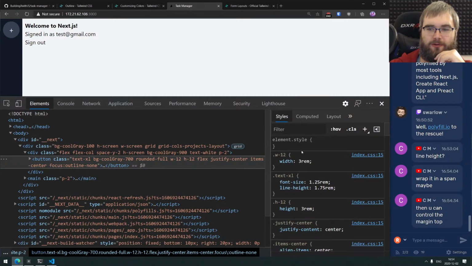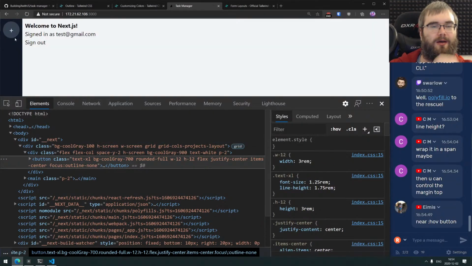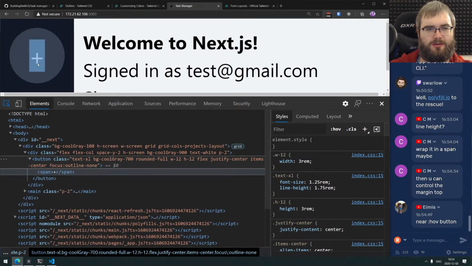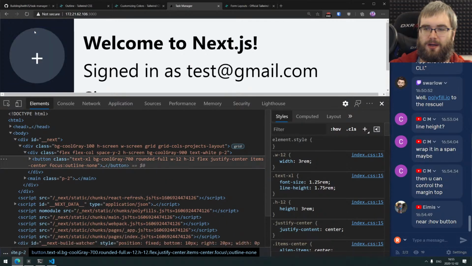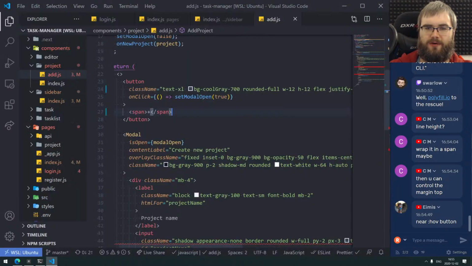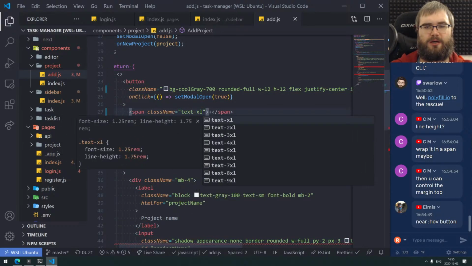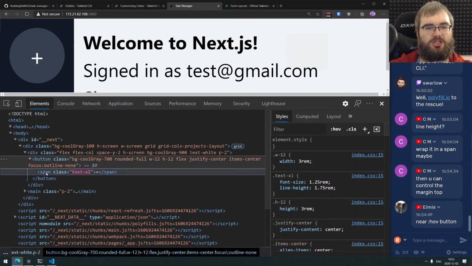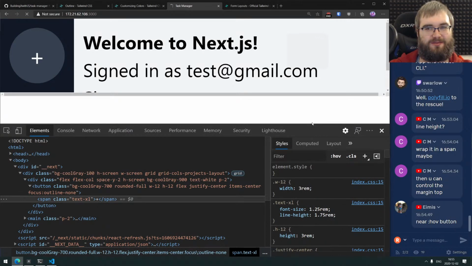So this is 48 by 48, right? And then... Why the hell? No, I'm not tripping. It's definitely shifted off for whatever reason. I am trying to figure out font size. Okay, so we got this text XL here. What if we do this? What if we apply this text sizing here? That doesn't change anything. And my browser is frozen. Why is fast refresh freezing my browser?